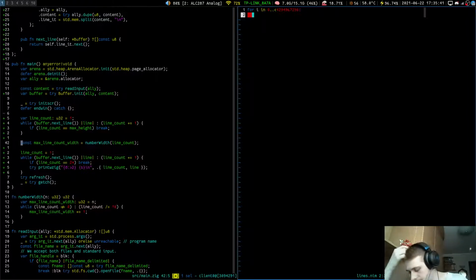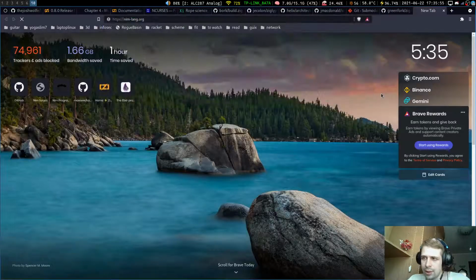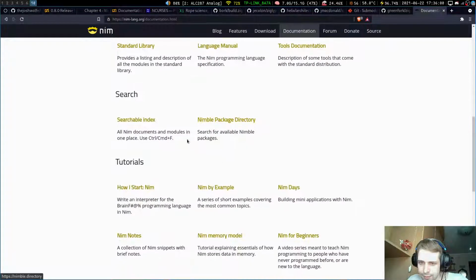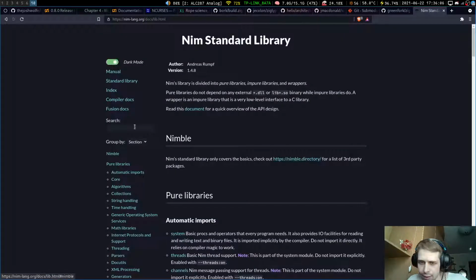So how do we write to a file? Write file, something like that. Name documentation. Searchable index, standard library.